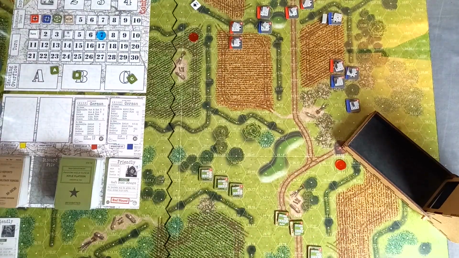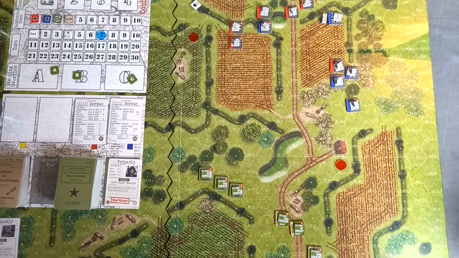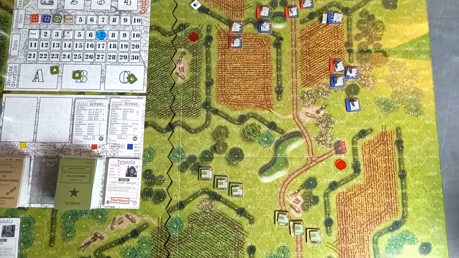4 or less. No, 7 again. Oh dear. And then lastly, we'll just move up Private Goldstein with the BAR to there. And that's it. Everybody has moved. What happens now is we'll remove my cubes. There we go. And we'll move the impulse marker over to number 2.